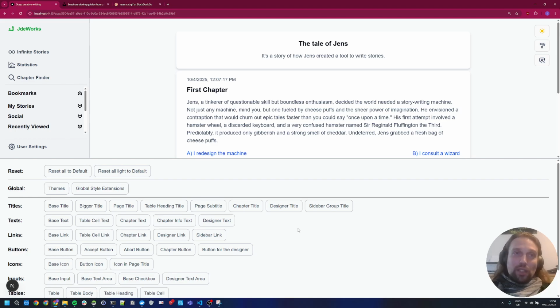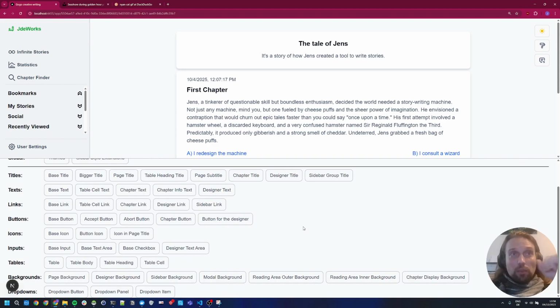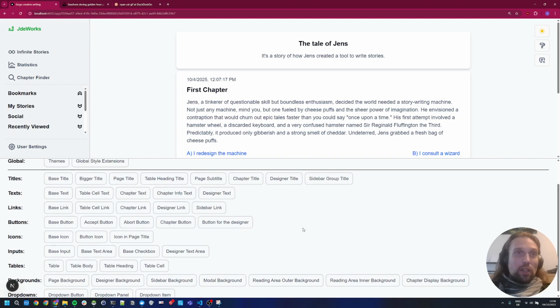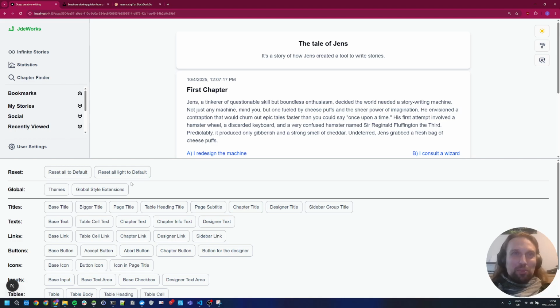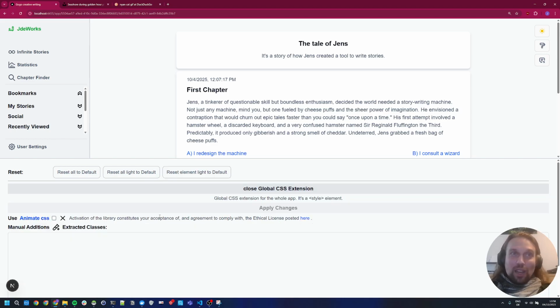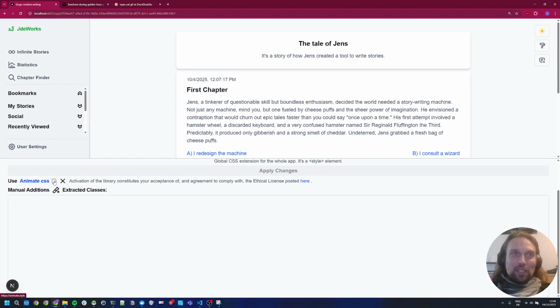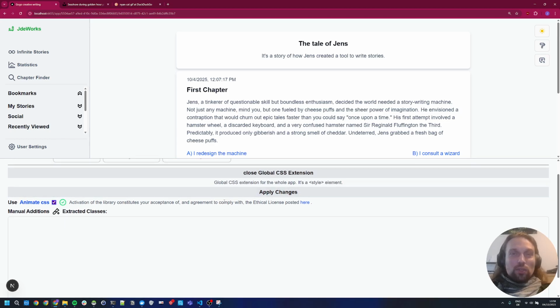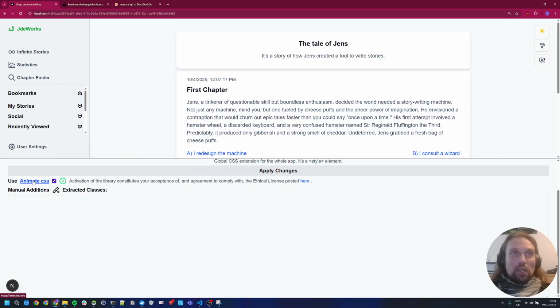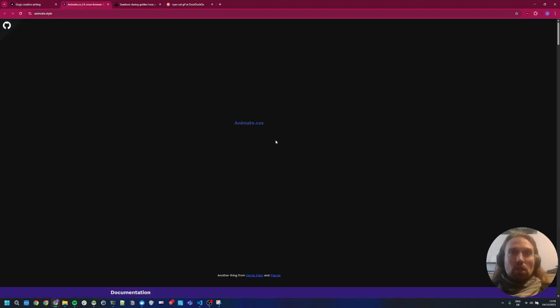You could do basically whatever you want if you have the time and willingness to dig into all of these options. I mean, there is even something like a global style extension that we actually would like to use in certain cases, which does have a lot of animations possible.